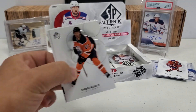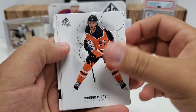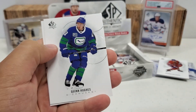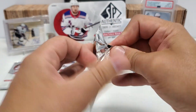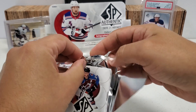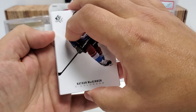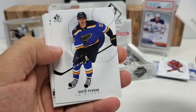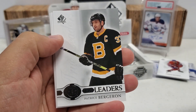Definitely want to open more of this stuff, guys, but I'm probably going to be waiting for the price to go down here. Mac Daddy right there. Seth Jones, another retro. Anders Lee. Quinn Hughes behind there and Brady Tkachuk. I really, really wish that I could have bought at least an inner case this year, but for the price point that I paid, it's just insane. I'm going to wait for it to come down and hope to pick up an inner at some point when the price comes way down. Natty Mac — another Stanley Cup champ there, David Perron. And then we've got a True Leaders of Patrice Bergeron. Stammer and Ryan O'Reilly.